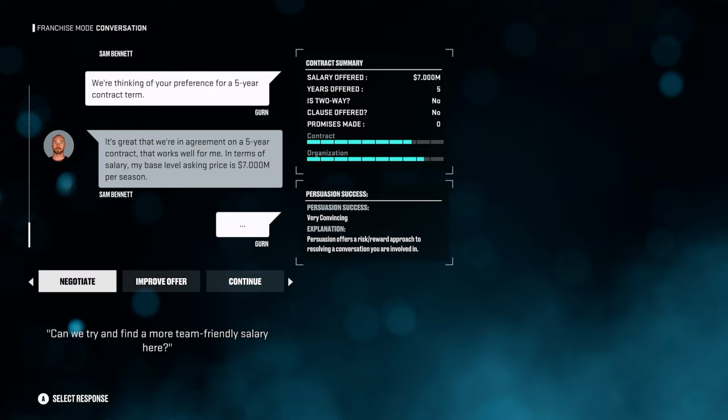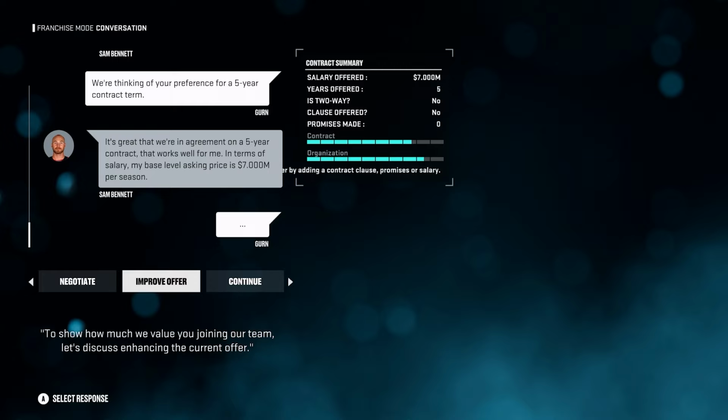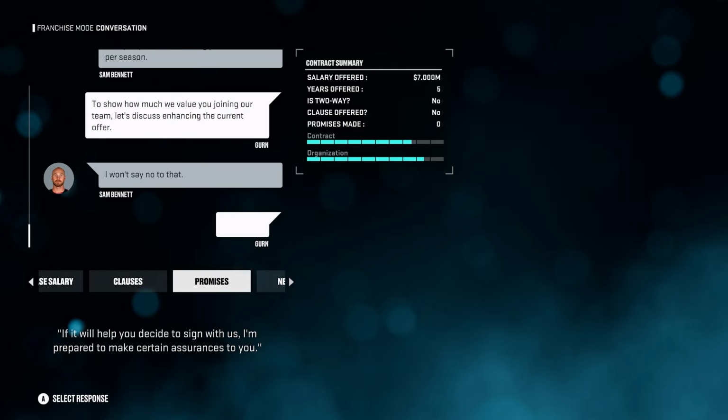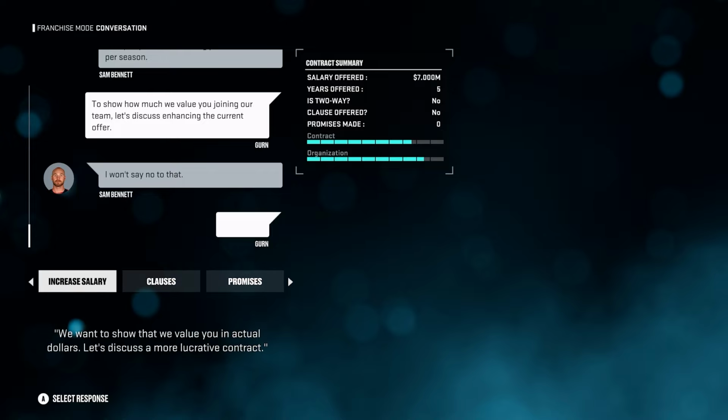So negotiate will try to make a more team-friendly deal. The higher your organization bar, the more likely you can negotiate a player down in salary. You can also improve the offer if you like. This allows you to add extra money, clauses, promises to your contract offer.